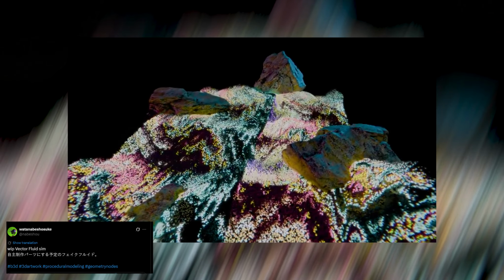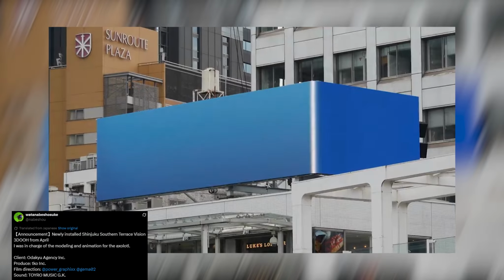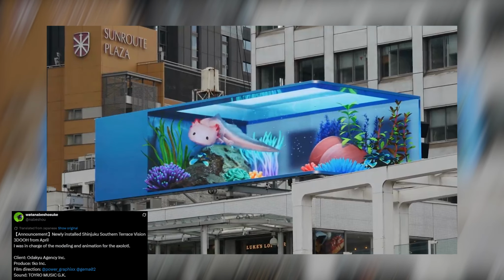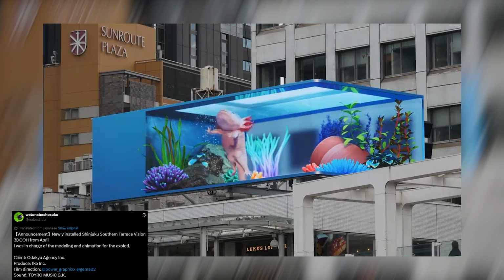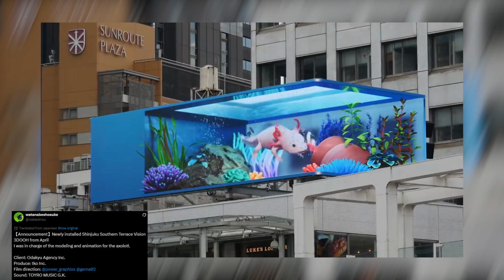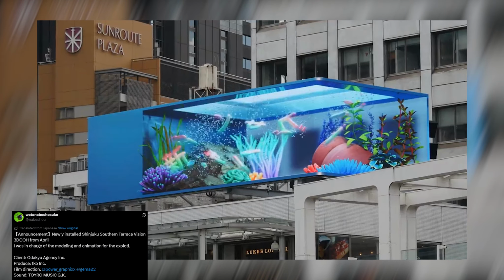When you only speak English, you end up missing out on hundreds of incredible artists from other parts of the world, like Nabisho. He works in advertising, but he also does these wild experimental geometry nodes projects, including this fluid-style setup where he simulates a river made of particles, fully textured and flowing downstream. He was also part of the team behind an animated billboard project, so he's not just doing cool experiments, he's using this stuff in real production work too.